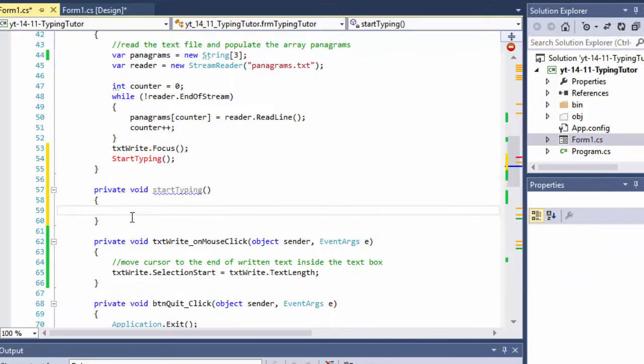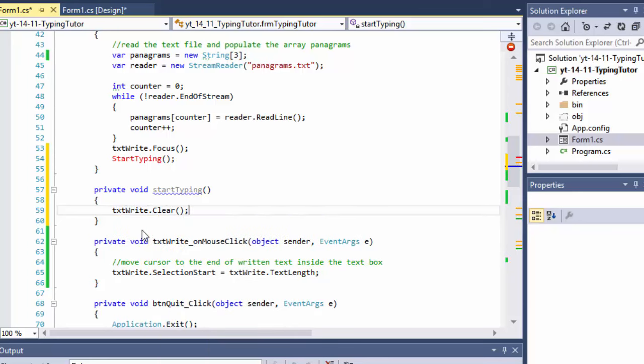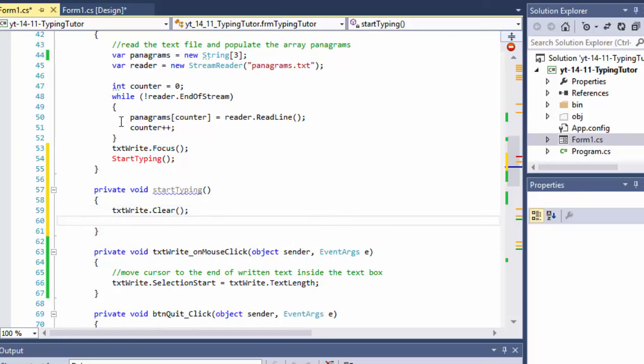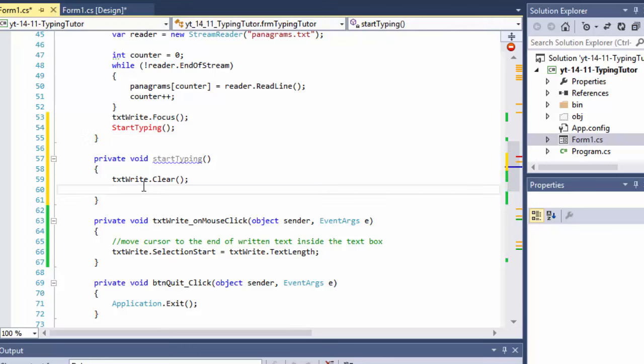So it's gonna be text write dot clear, and inside our start typing, we need to know what anagram we are on. So basically, is it the first one, second one, or in my case third one? You can have as many as you want, but we need to keep track of them. We need to keep track of which one is being displayed.